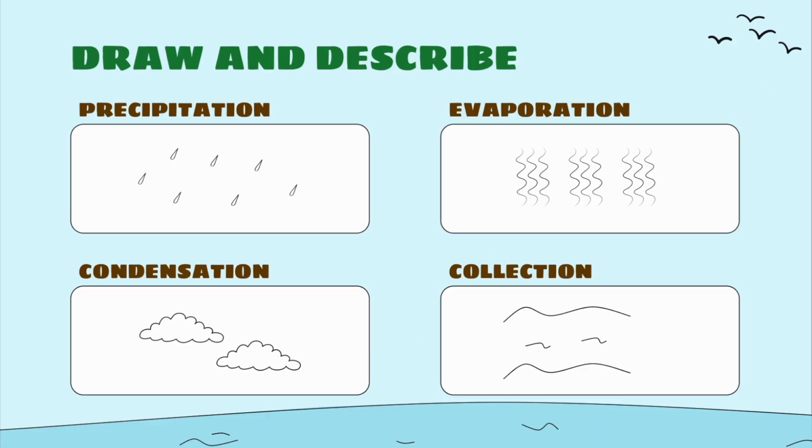So a way to practice this would be to draw and describe. You can draw just on a plain white piece of paper, just these 4 different stages, and just draw. Like for precipitation, just draw some rain or some snow. For evaporation, draw some steam. For condensation, draw some clouds. For collection, draw sort of a flowy thing horizontally. These are just ways for you to help remember the 4 main points of the water cycle. There's so many other parts to the water cycle. If you go more in depth when you're older, you'll understand.